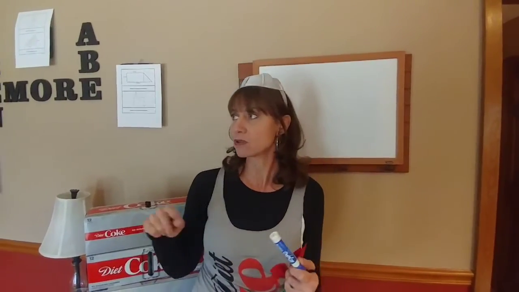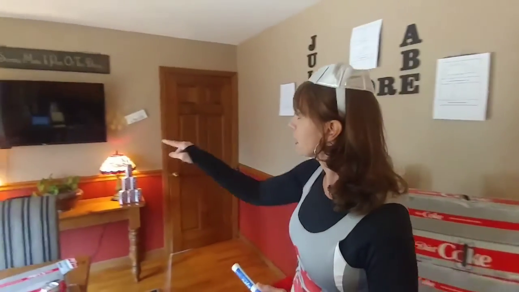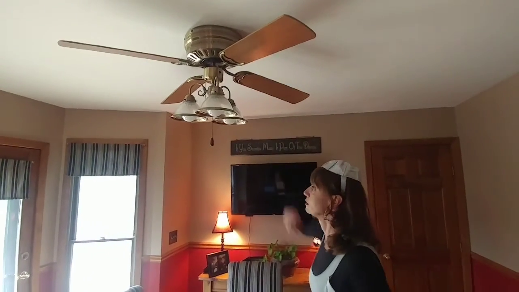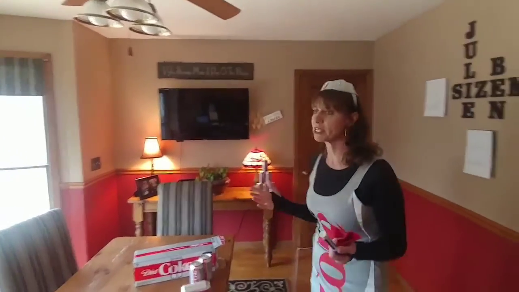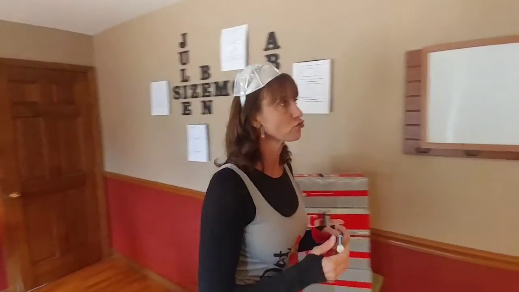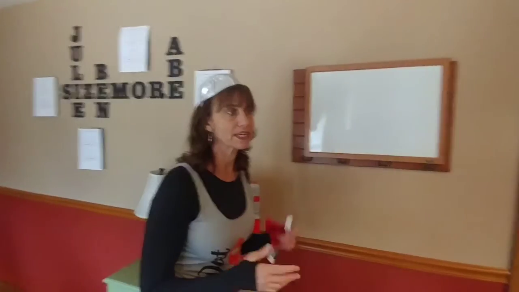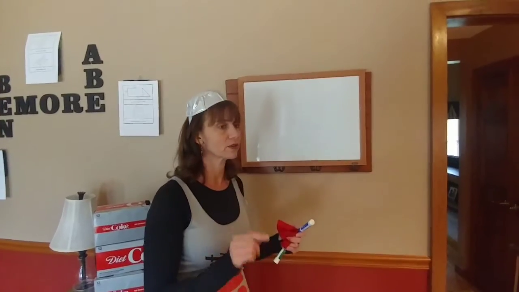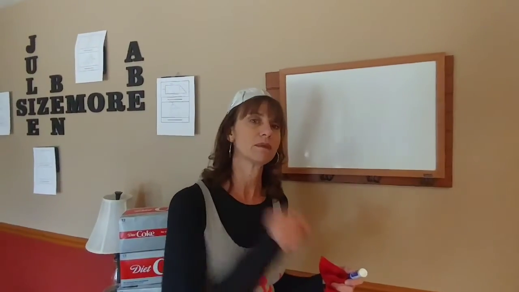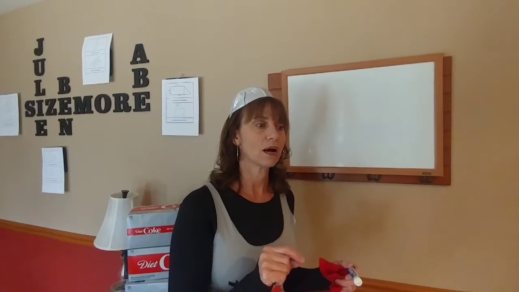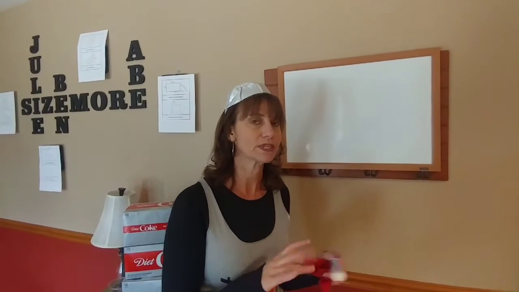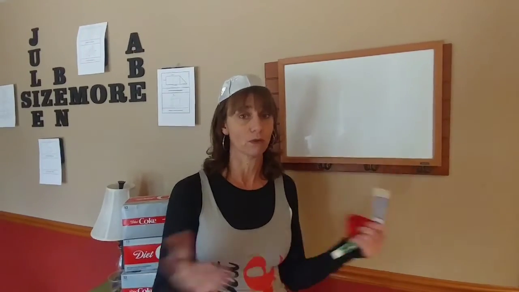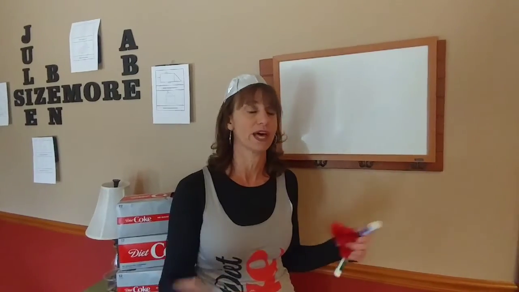So as I'm looking around my house, we can see I have lamps, I've got a TV, I've got a ceiling fan, windows, doors. Find something that has an irregular shape and then draw that just on a piece of paper. Then give it some dimensions and give me a total composite area. You can either draw it yourself and email it to me, or you can write it out and type it and email it to me. But it's just one problem and you're basically making it up yourself. If you want to get really fancy and do a video for me, that's great too. You can do that.